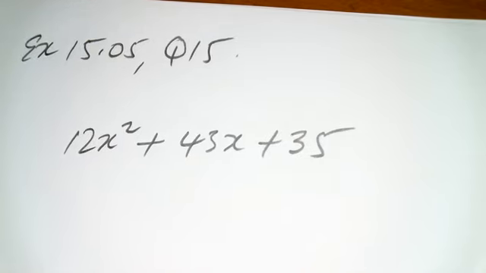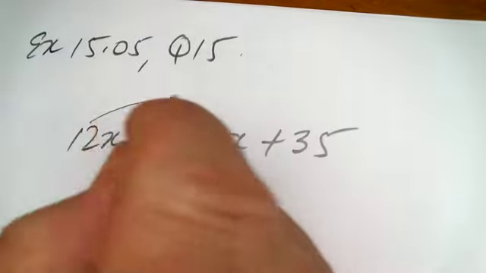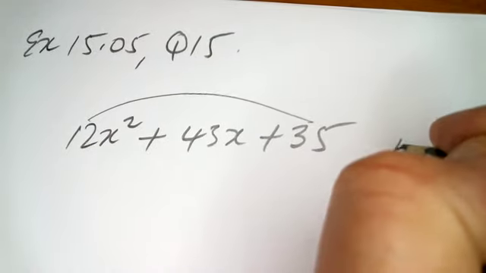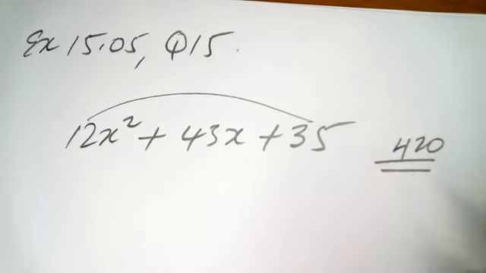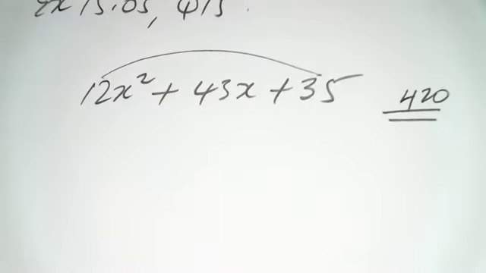So my second attempt at doing this one. The first time I factorized it using division. Now we're going to factorize it using decomposition. Again, the challenge with this was that when we multiplied 12 by 35, we got 420, and of course 420 has a lot of factors. So we want to try and avoid doing all that.